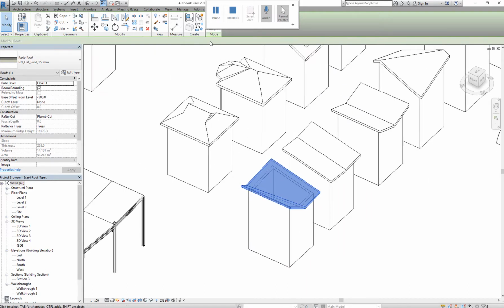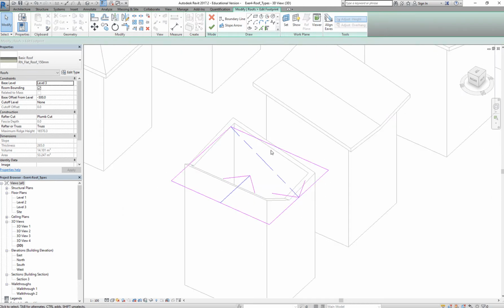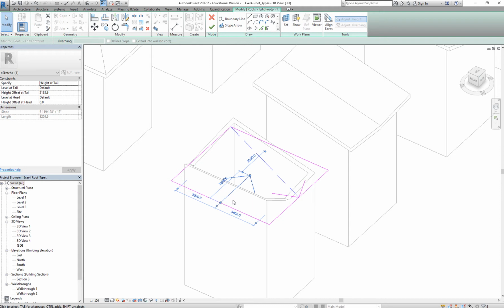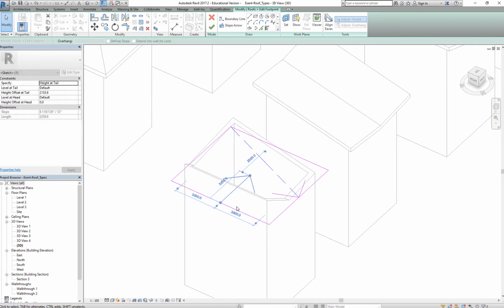To create slope arrows, let me edit this footprint. You simply create a roof with no slope definition. Number one, you need to not have those slope definition or angle. And then you add a slope arrow, which I did here. Now, the only requirement of a slope arrow is that the tail, this tail here, touches the roof, okay?